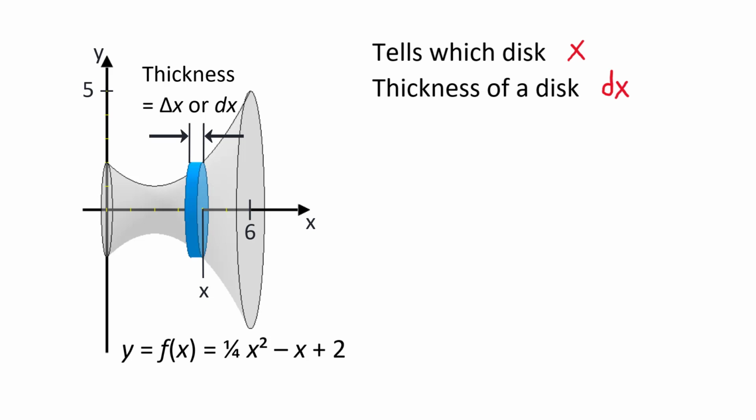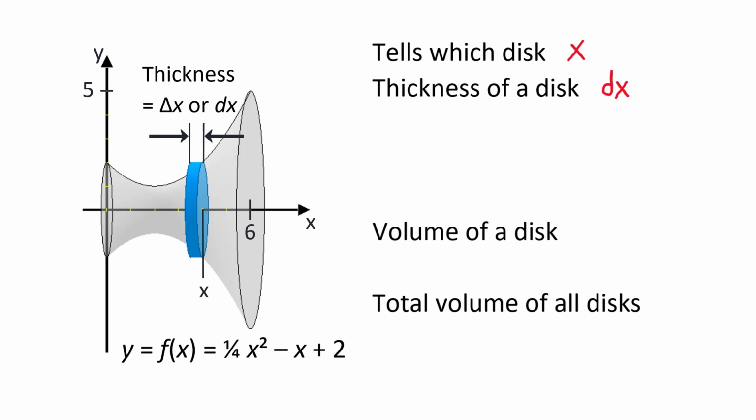Now that we have notation for the way the object is broken up into disks, we need to remind ourselves of what we're trying to find. We want the volume of the entire object, which we're going to find by adding up the volumes of the thin disks. So we need the volume of one disk. The disk is just a very short cylinder, so the volume of one disk is the area of the face multiplied by the tiny length or thickness of the disk. We have the thickness, it is dx.